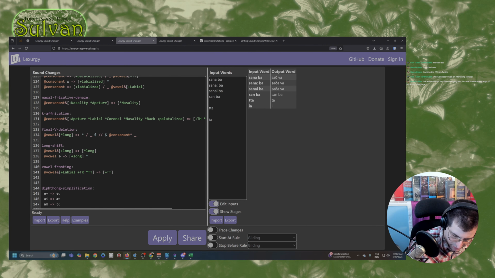Actually, I think I want, that's not going to come up, is it? Because I simplify my diphthongs down here. I'm going to have to define syllables, aren't I? Yeah, I'm going to have to define syllables to make sure of that.